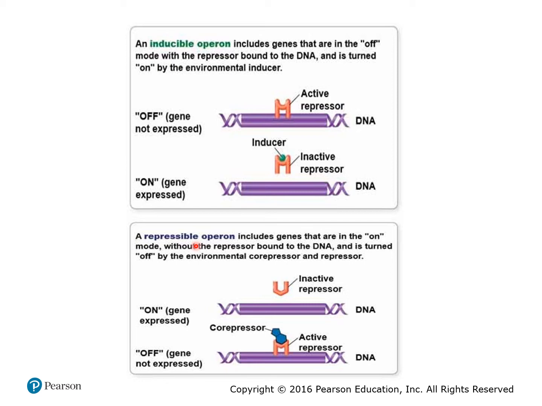A repressible operon, on the other hand, is a group of genes that are usually turned on and they are usually being expressed. And those genes are going to be repressed and turned off when a repressor is around or when a co-repressor is around. If these repressors are around, then those repressors are eventually going to bind to the operator sequence on the DNA, turning off and stopping transcription from taking place. And if transcription is stopped, then obviously translation is also going to be stopped.